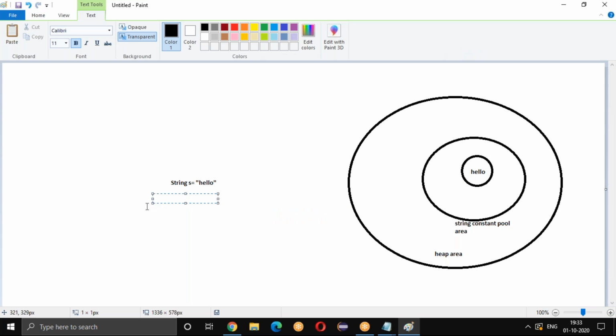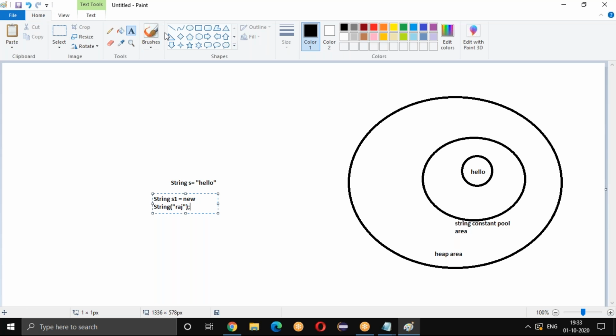But for example, if I create an object like this, String s1 equals new String with some name, Raj. In this case, how many objects will be created, Mike? Two objects.